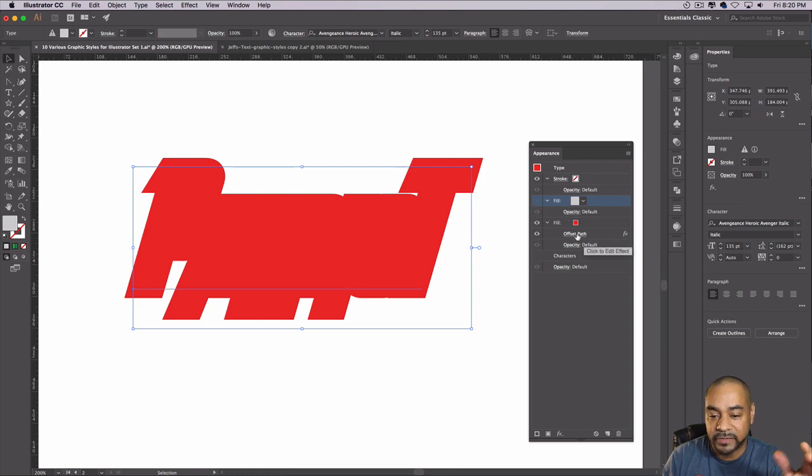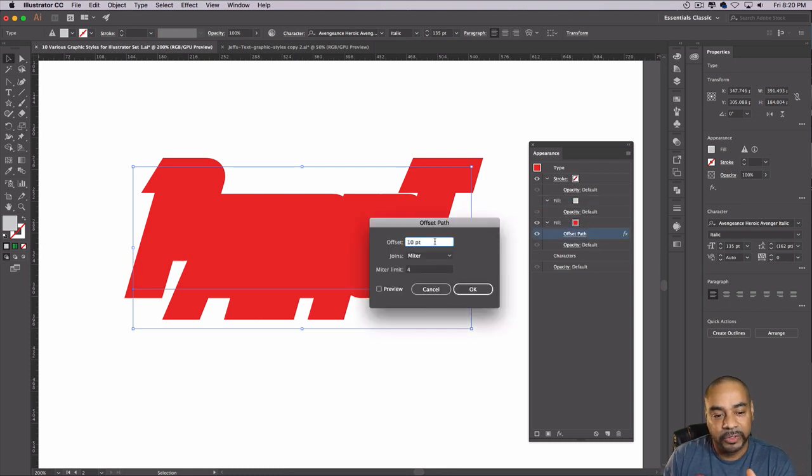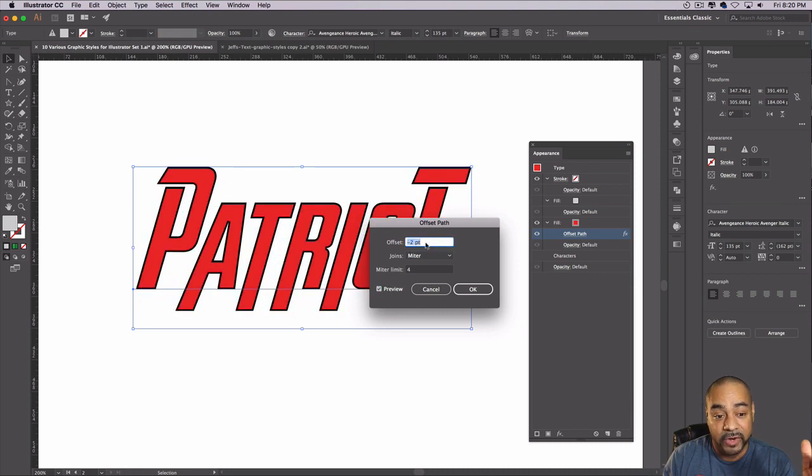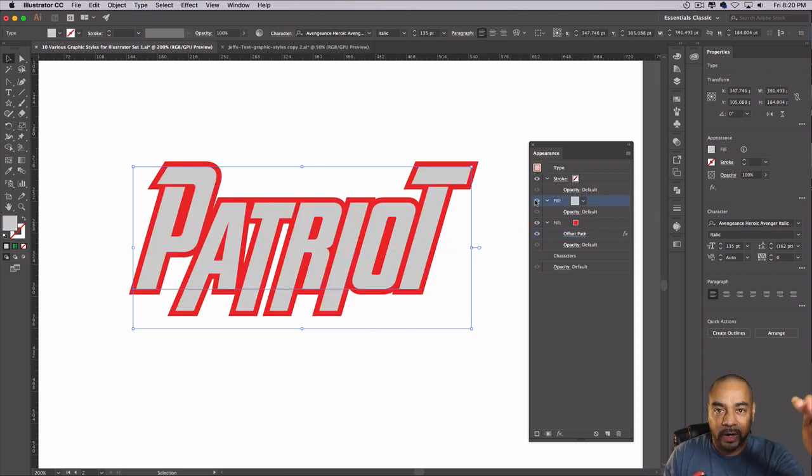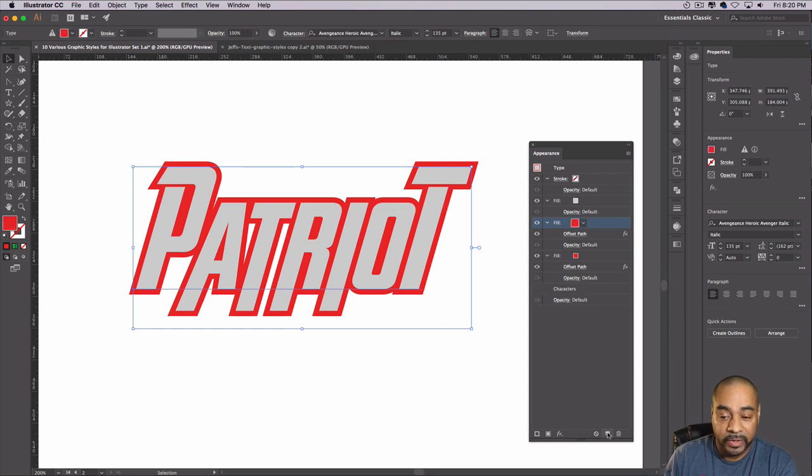If I select the Offset Path and click on it, if you have a mouse wheel, you can preview it, and you can see that I can expand or contract it. So if I'm contracting it, you see it's getting smaller than the original black text, but I want to make it a little bit bigger. We'll turn that on so we have the gray and then the red underneath. Now the reason why I said we're gonna duplicate the layers and the fill is because I want to hold Option down, left click and drag down to new layer. And now we have the offset path, which is the effect that we just added onto it.